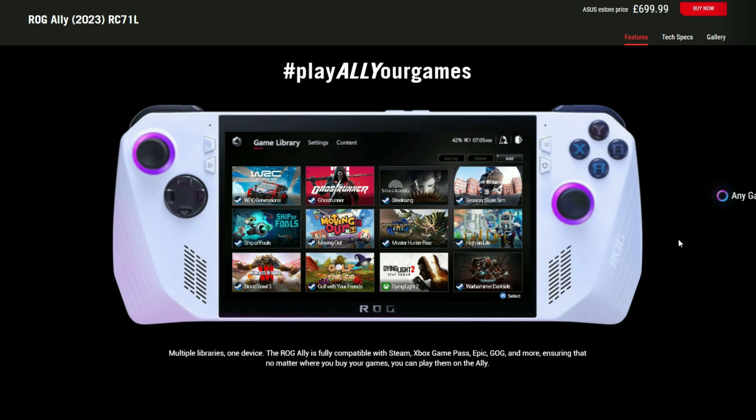It's definitely got a certain use case. The thing is massive — now it's smaller than the Steam Deck, but that's not saying much because the Steam Deck is also massive. This has got a much better screen — 1080p — which is kind of what you want. Even though most of the games you're going to run probably won't be running at 1080p. In fact, most of the video reviews I've seen online so far show games running at 720p and using upscaling to make it look nicer, which is fine.